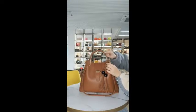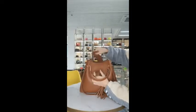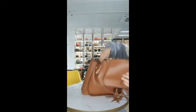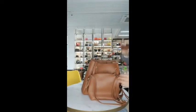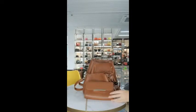It's made of metal and pure leather. Let me show you the inside. The inside has two cross body bags, two small cross body bags. This three bag is a set. It means if you order one set bag, you can get three bags. One big handbag, two small crossbody bags.